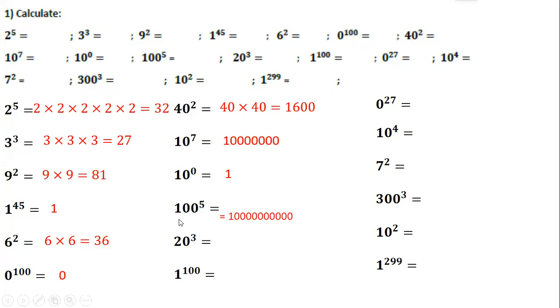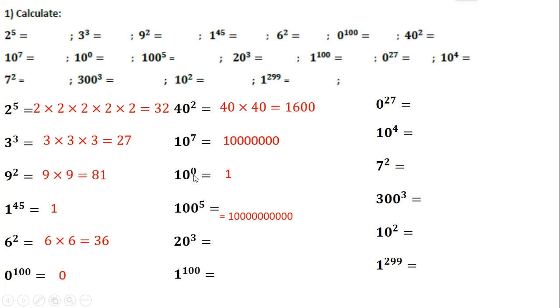Zain, you have 100 to the power 5. Is it a power of 10, Zain? Yes. Okay, Zain, we said a power of 10 has base what? 1. No. Then please look carefully. Look at 10 to the power 7. What is the base, Zain, here? 10. So it's a power of 10.